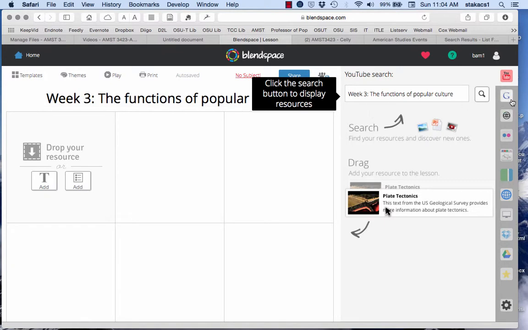Okay. Now, over here you'll see a number of search options, including to search the web, to search YouTube, to search Google, to use things from your Dropbox or your Google Drive if you have those. You can insert media files from your desktop, or these are some other things. This Educations is an interactive white space. If you want to create a presentation, you can use that tool and then upload it. Flickr is photos, right? So you have a number of ways to search, right?